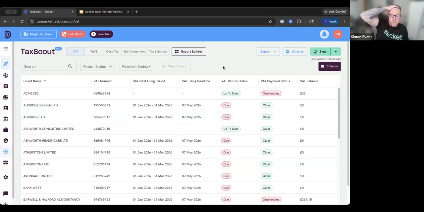Just a couple of bits coming through on that, Rich. James asked about CIS data coming through from HMRC. Is that something we've got on the roadmap? It's on the roadmap, yes. On CIS specifically, we're keen to work with people who are happy to work with us in building that out. It's one of those areas where we need more people to work with. So CIS definitely, and if you're keen to see that in here, then give us a shout. We'd love to work with you on that.